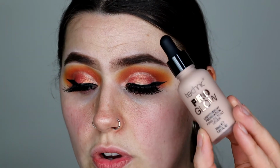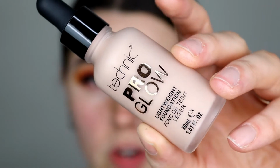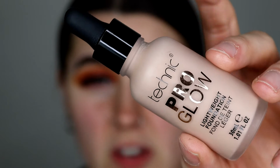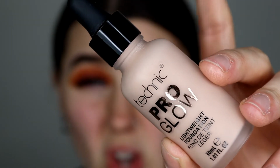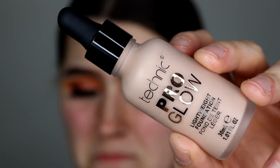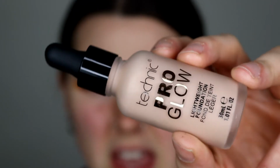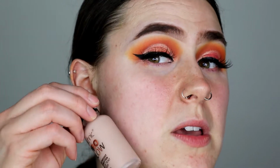Okay, so we're going to move on to foundation. So I've got this one here. This one is the Technic Pro Glow Foundation. So this one right here. Unfortunately, I don't know what the shade name is because when I took the wrapper off, the shade name was on it. So I think this might be the shade Ivory. I'm not entirely sure. It's definitely a light shade. It's one of their lighter shades. Yes, they still bring this on the Technic website and it retails for £4. This might be maybe just a tiny bit too dark for me, but that's okay. We can lighten it up with concealer.